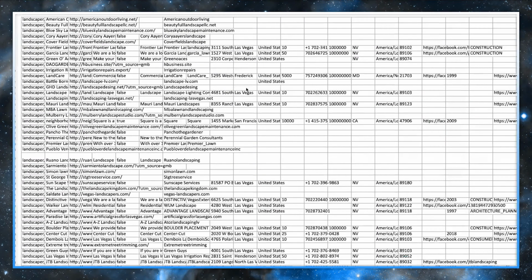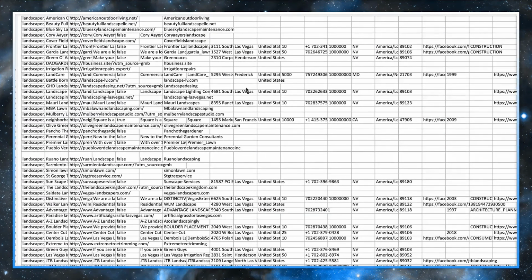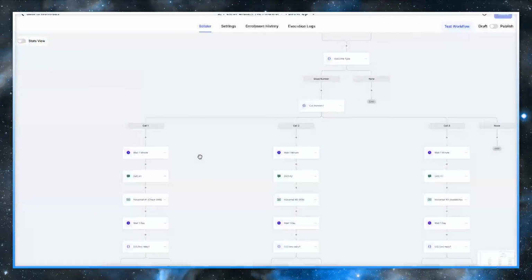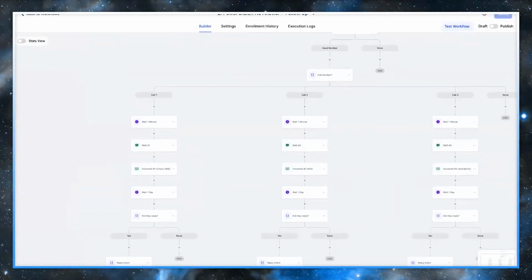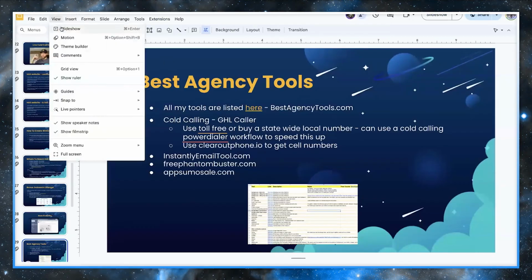A lot of people try to generate these lists, and then they say, oh, well, it's run out. And by the way, this is not very expensive to do. It's like a couple dollars. Outscraper is one of the cheapest tools you can get. So that is a tool within HighLevel. Let's actually go back though, and let me show you.